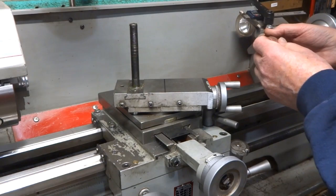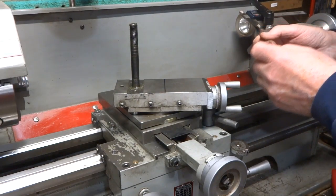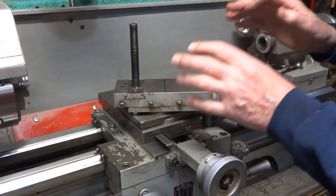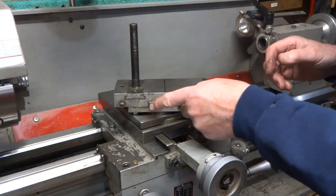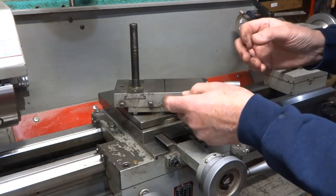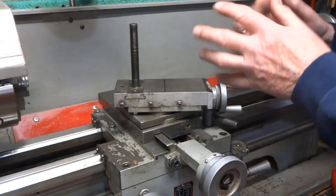The easy way to do this might be just to put another screw right through right about here that has a handle on it — you can turn it and that's going to basically lock it up. You could use one of these existing screws to do that, but then when you were finished you'd have to be readjusting the tension on the screw and locking the lock nut, which is a lot of trouble.